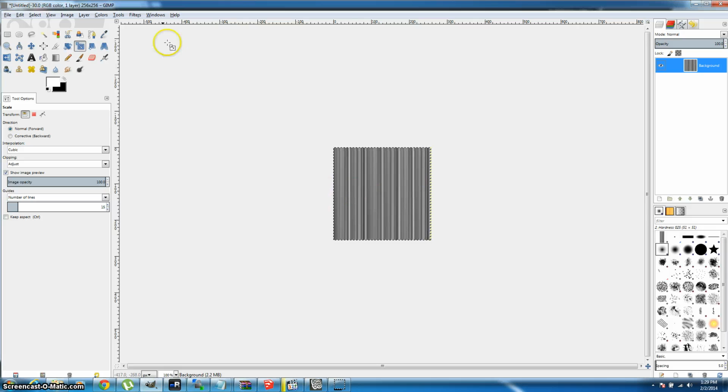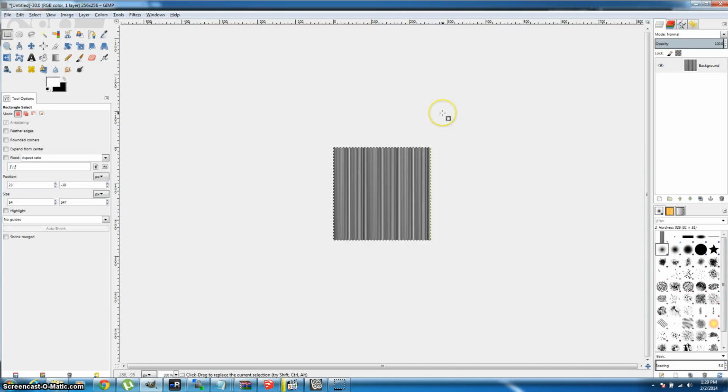Okay, so first thing that we want to do is, well, I want to shake things up a little bit, and we're going to use the rectangle tool, and we're going to isolate some strands for individual coloring. So I'm going to draw a rectangle around this piece over here. I want to make the rectangle a little bit smaller, so I'm just going to let go of the mouse button, and then I'm going to go to its corner, click on there, and make it a little bit smaller. There we go.